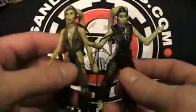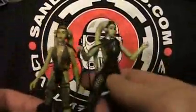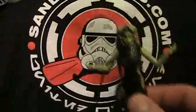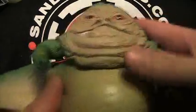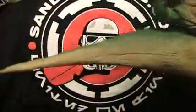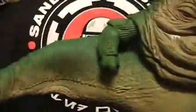And if you want to take a look at the older version, there she is. No feet articulation. The outfit wasn't as good. As you see, they did above and beyond making a better Oola figure for us this time. This is definitely the one we want to go with. Now for Jabba. As you see, here's Jabba. It's the same arms. This is probably why they couldn't wait to get the new Jabba out to us. As you see here, the tail does pose, but it's just kind of bendy. But yeah, he does have his tattoo and the famous scar, as I pointed out, and it does seem to have a little more detail in here.